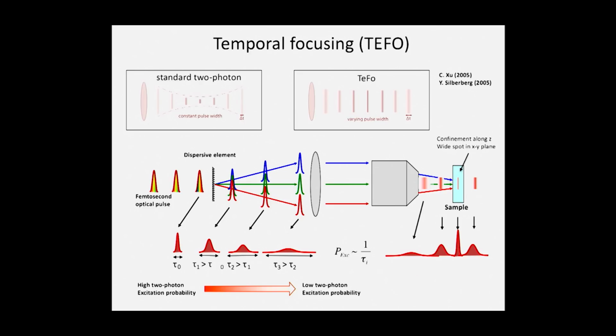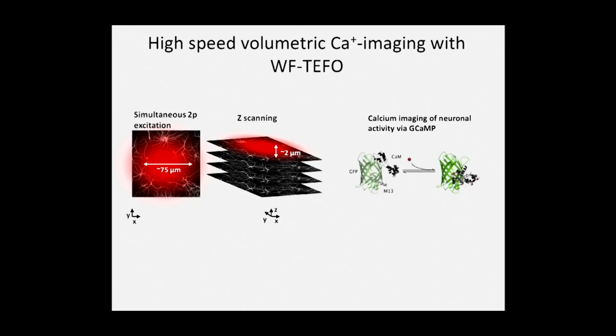Just to draw the comparison to the standard two-photon microscope that you are more familiar with: in the standard two-photon microscope, both the localization laterally and axially are generated by focusing in space. In temporal focusing, the axial localization is generated by manipulating the spectral properties of the pulse, and laterally we can focus in space. So going to the problem of large-scale volumetric imaging, we thought that instead of exciting each of the neurons at once and scanning, we could use that to create a sheet of light, similar to Philips' light sheet microscopy.